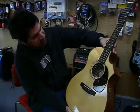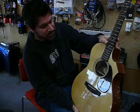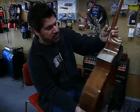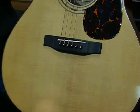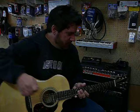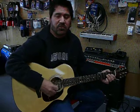But it's a Tybee Island Beachcomber is what it's called. And like I said, normally the luthier does not offer these to the public. This is a specialty guitar. It's got the sea turtle and everything on it, and it's handmade in USA, handmade in Savannah. Great guitar. It's comparable to the Collings and the Santa Cruz guitars.